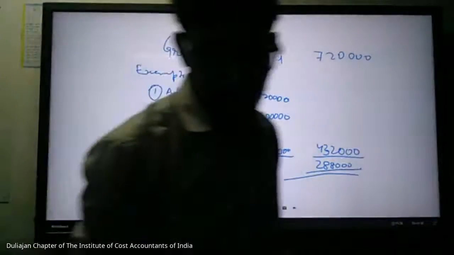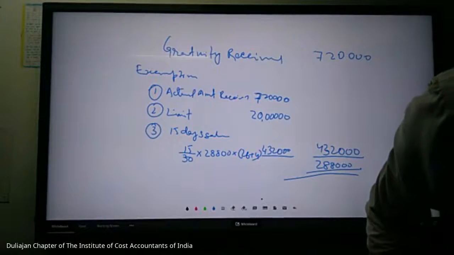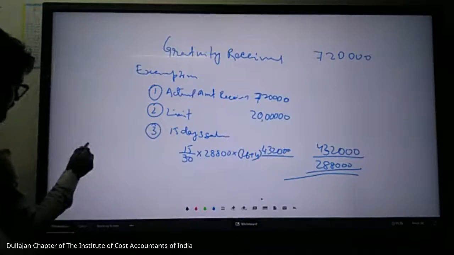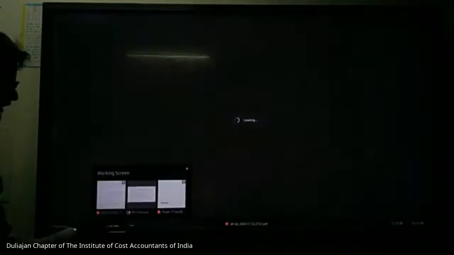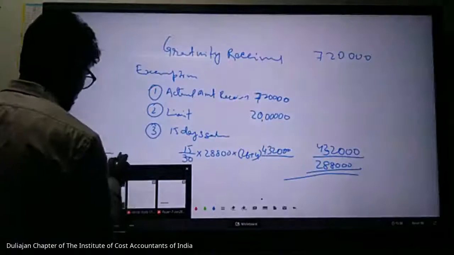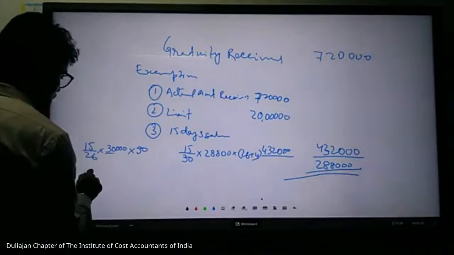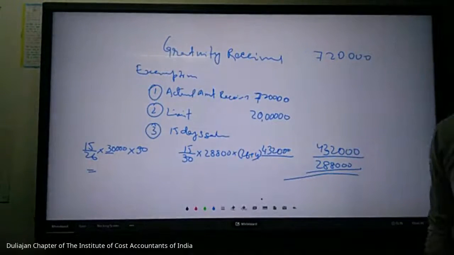ठीक है. कवर्ड अंडर ग्रेच्युटी, 2,769. कवर्ड अंडर ग्रेच्युटी होने से इतना नहीं आता है ना. कौन सा वाला? पार्ट बी का मोस्ट for which one? Okay, B. Okay, let us see. Yes, sir, if B, it is covered under gratuity, then it will be 15/26. Then it will be how much? Last one basic is how much? 30,000. Last one basic is 30,000 into 30 years. Okay. I think you are correct.